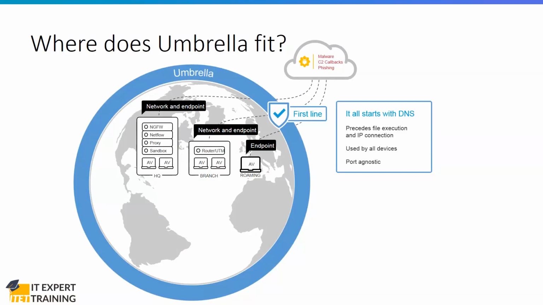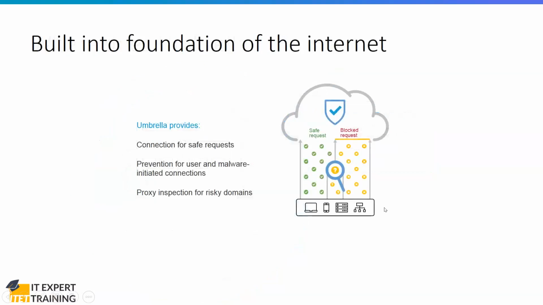Now let's look at the key feature for Umbrella. So now you can understand where you can fit the Umbrella. So Umbrella will come as the first line of defense here. Okay, now we are going to see the key feature. So Umbrella provides the enforcement without any delay. That's the one. And Umbrella uses the DNS to enforce security, but how does this work?